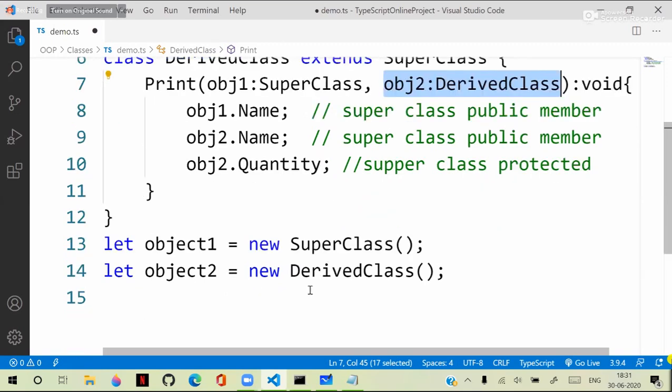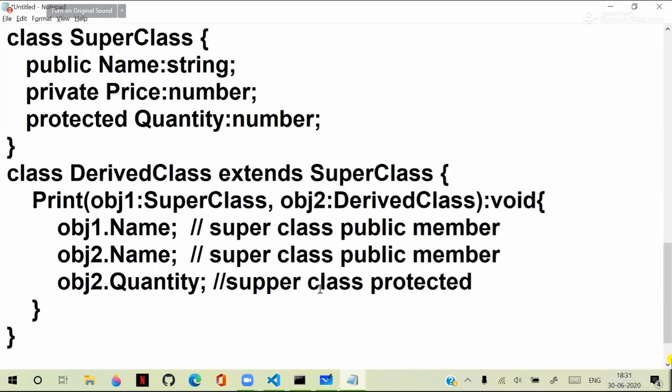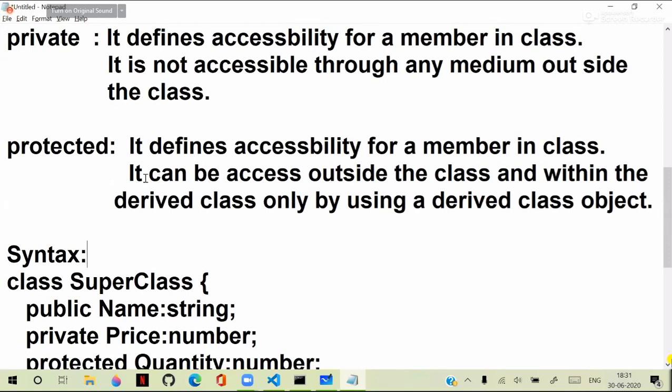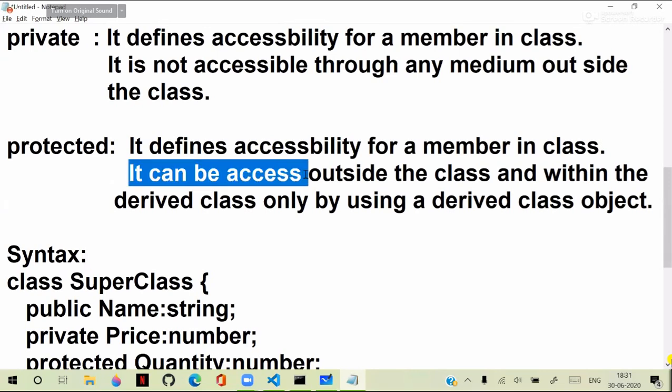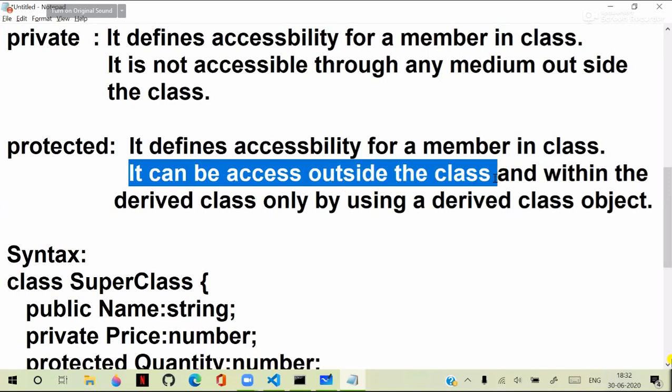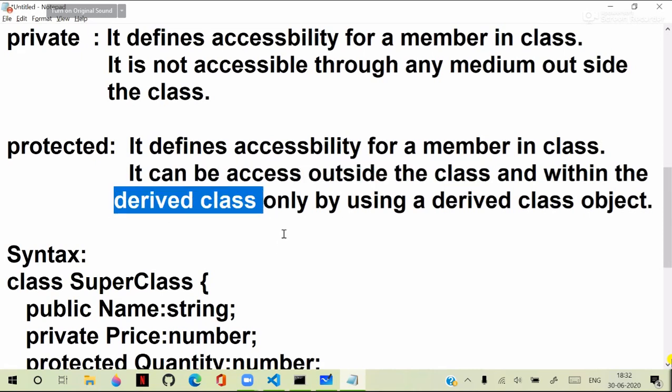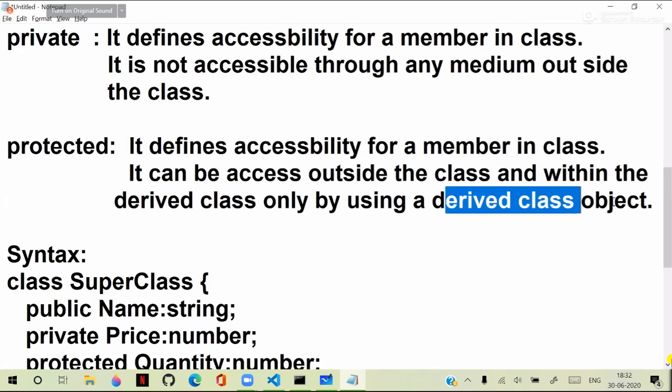It is not available. So you read here what it is saying. It can be accessed outside the class, where it is declared, and within the derived class, only by using a derived class object. I hope there is no confusion or anything wrong mentioned here. Read that point carefully, then you can understand.